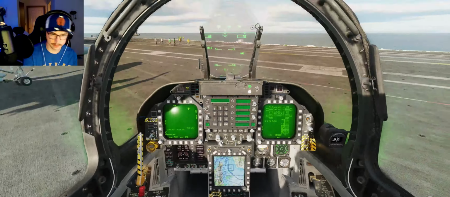Now we're also getting a left and right bleed off. It seems to be a bug in the game, but in order to fix this, in game as well as in real life, you have to cycle the air source knob. So we're going to turn it off and then back on again. And it fixes it just like every other problem on every plane. Okay.